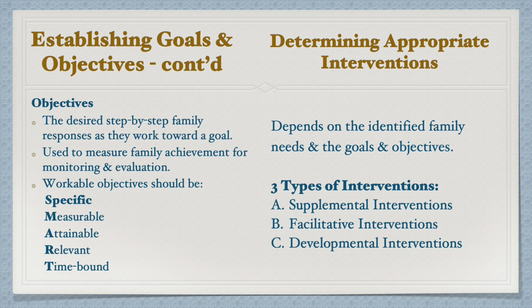We have to empower the family, as mentioned in our first set of slides, that in community health nursing, we promote a participatory approach. Interventions may be a mix of two or all of these categories. The nurse must make sure that interventions are appropriate to the family situation. For example, overuse of supplemental interventions may hold back development of self-reliance.